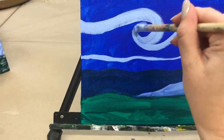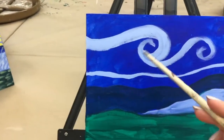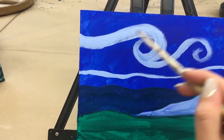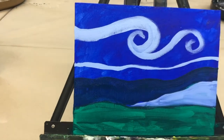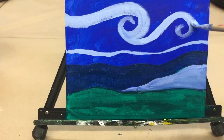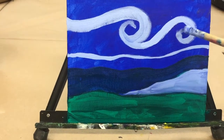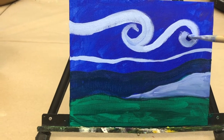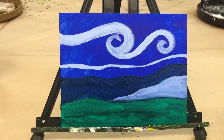You know, and if you mess up, let's say you did what I just did, maybe it's too thick right there. Don't even sweat it. We're gonna go in with some details and kind of clean that up. So don't freak out if it's not perfectly perfect right now. That's the beauty of painting, is paint dries and you can paint right over it. So go ahead and just do your best with some swirly swirls, just like that.